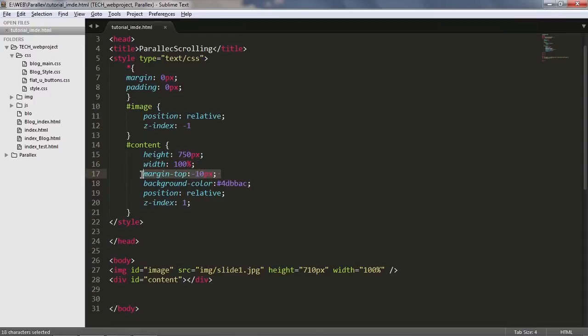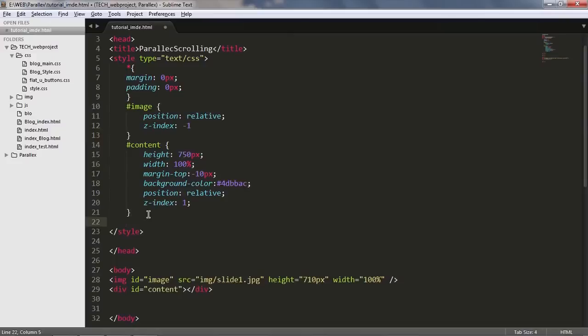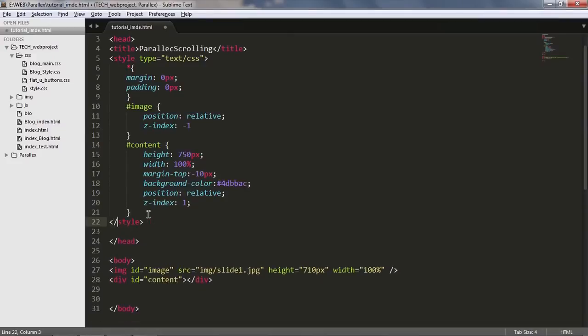You don't need this, because I got some issues, so I usually did it. You guys might not need this. And you have a background color of #BDBBAC. It's actually a bluish, lightish blue color. And you have position relative. Sorry, it's actually green. Yeah, a light green color. Sorry for that. And we have position relative and a z-index of 1, so it stays above this image. It doesn't go below this image. So that's what it does. I think that's done with the CSS too. Let's start coding in the script. Let's get started.